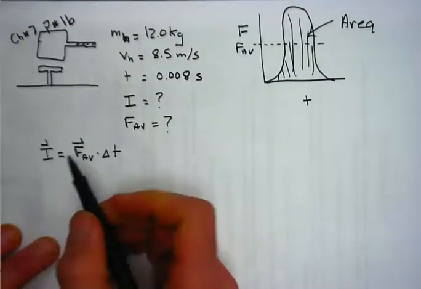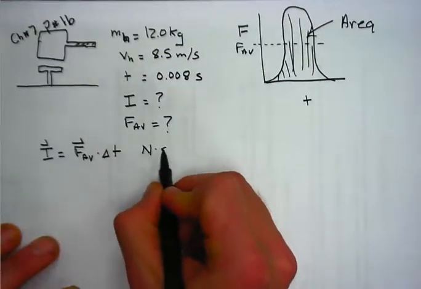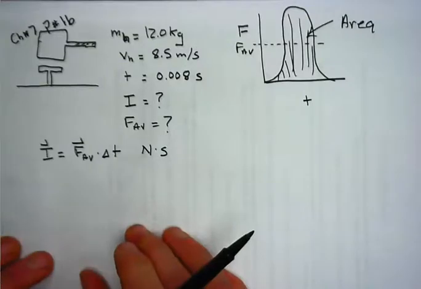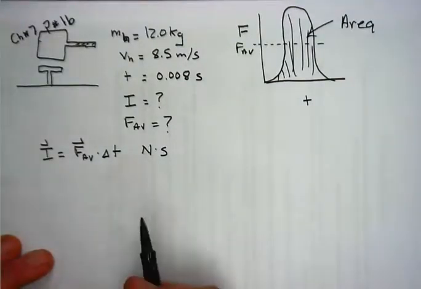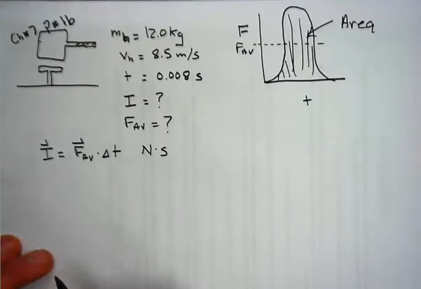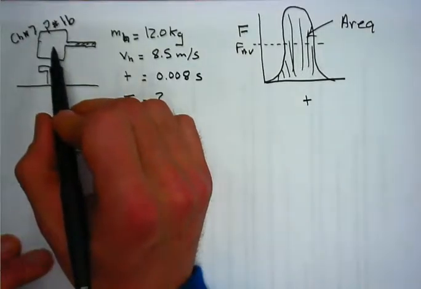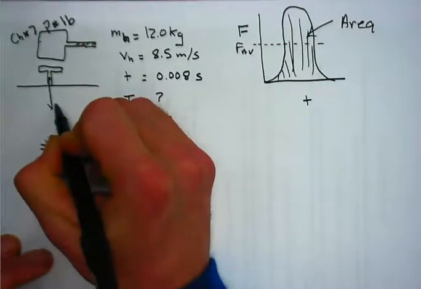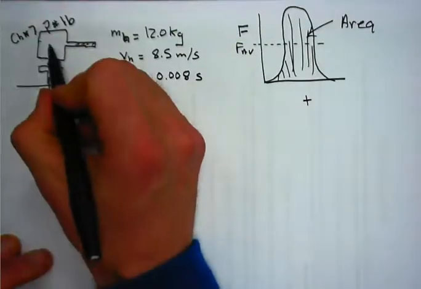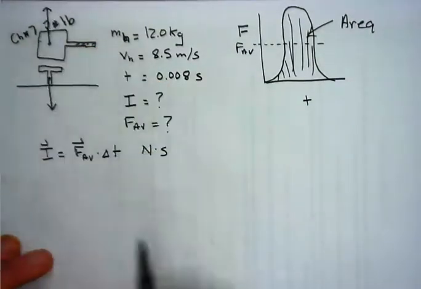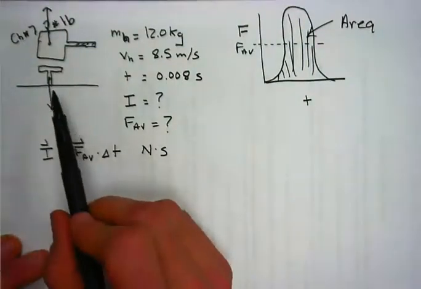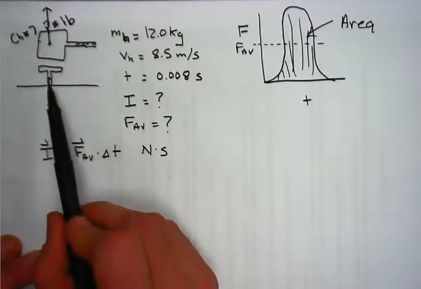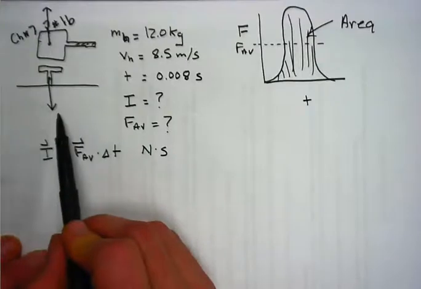All right. So impulse, the units for impulse are Newton seconds. Okay. Newton seconds, right? Kind of makes sense. So impulse is a vector quantity and it points in the same direction as the force does. Okay. So for instance, in this diagram, since a force is an interaction between two objects, this would be the force that the hammer exerts on the nail, right? And this would be the force that the nail exerts back on the hammer, right? Okay, so if we're talking about the impulse that the hammer imparts on the nail, it would be pointed downward here.